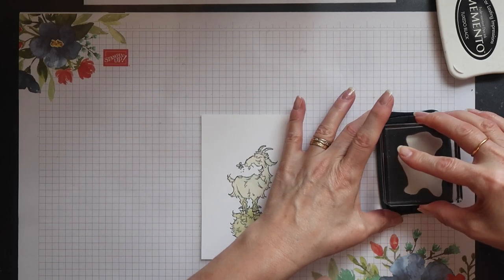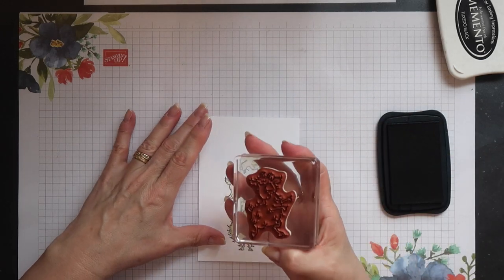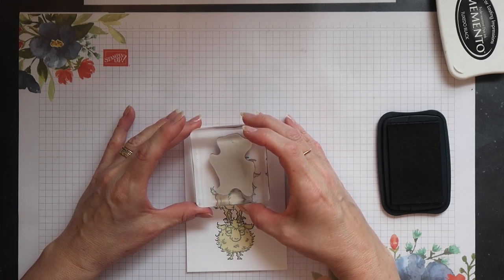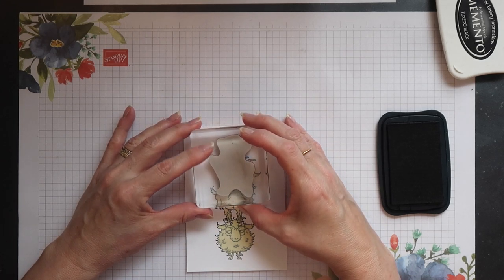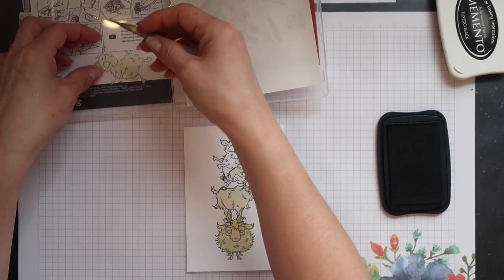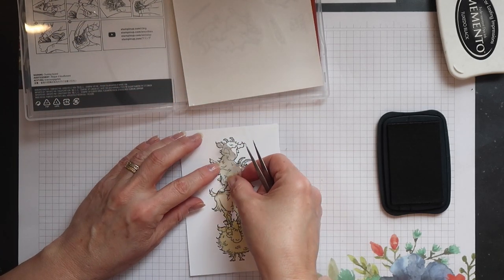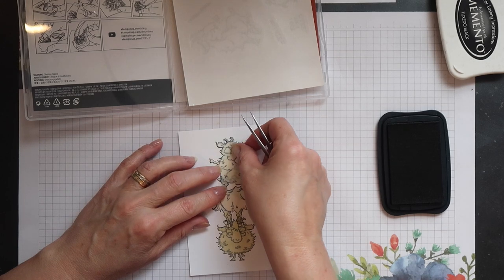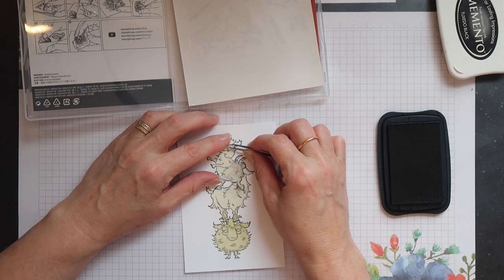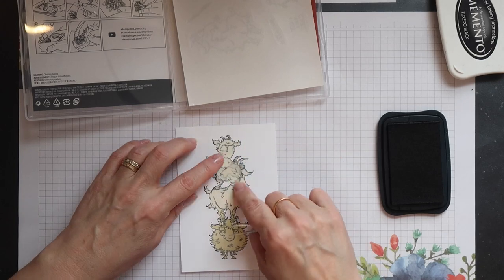I'm now ready to stamp the third goat, and I want him on the second goat's back, but I want the second goat's head in front of this goat, which is why I've masked it off. And then I can cover this third goat with the last mask. Now the reason I'm covering him is because I'm going to create a background for this panel. If I wasn't going to, then I wouldn't need to apply this mask. I could, in fact, remove all the masks at this point.